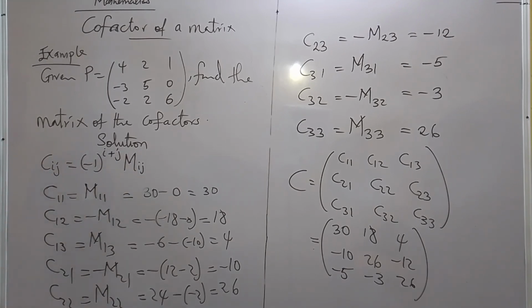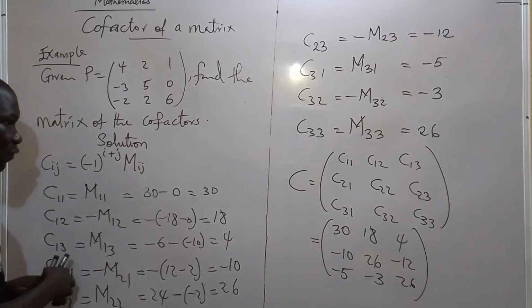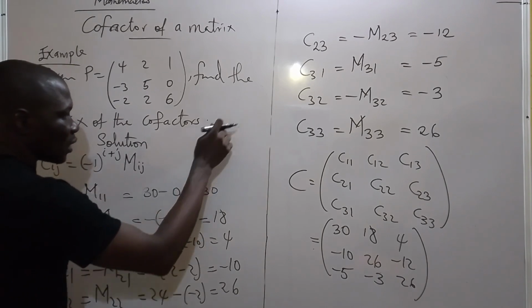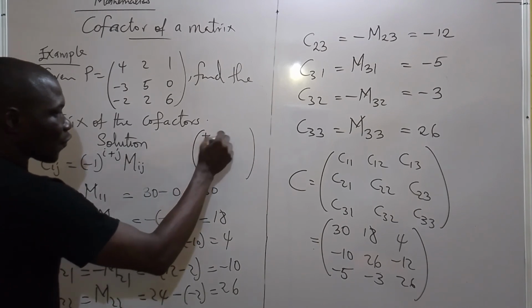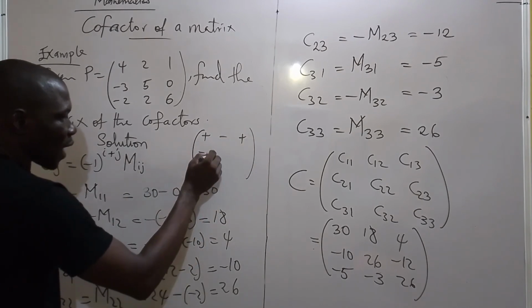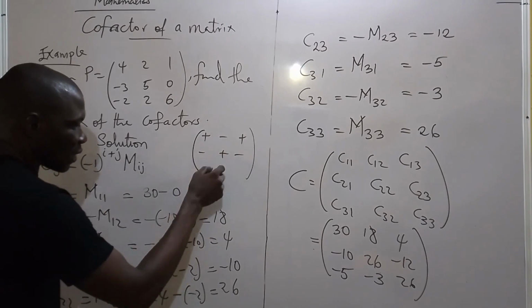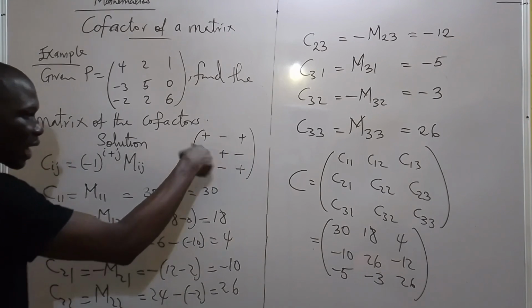So what I did first here is obtain the sign corresponding to each element. For the first row, first column, C11, 1 plus 1, that is 2, and minus 1 raised to power 2 is plus 1. So that means the sign convention here is plus. And if you have not forgotten, in one of the videos under determinant, I gave you the sign convention for the determinant. The first sign is positive, followed by minus, then positive: plus, minus, plus, alternating signs. So this is exactly what we have done here.